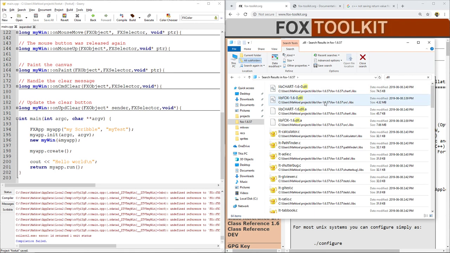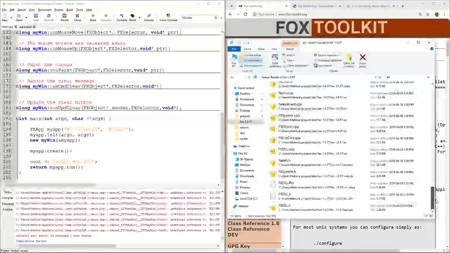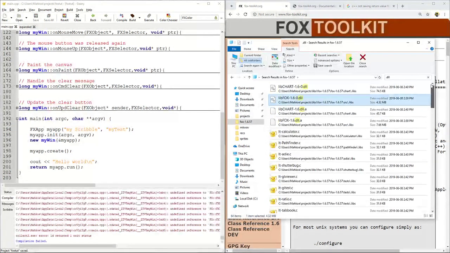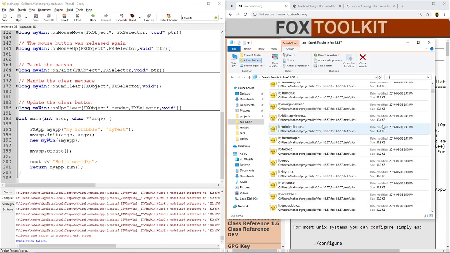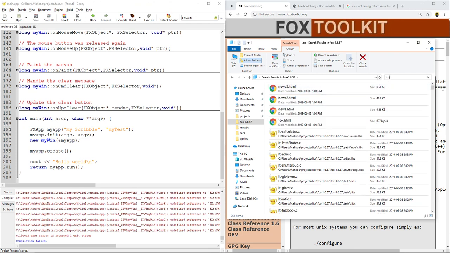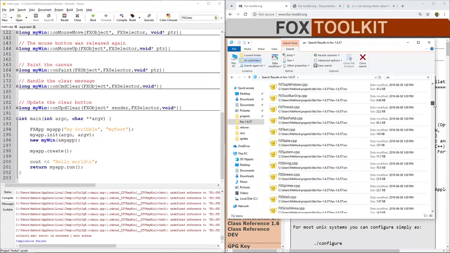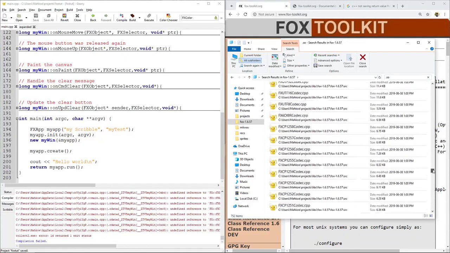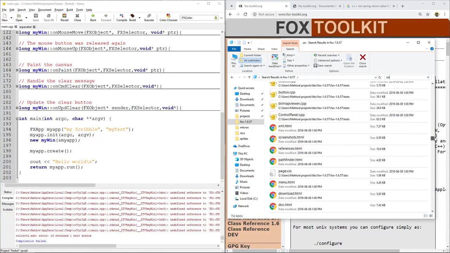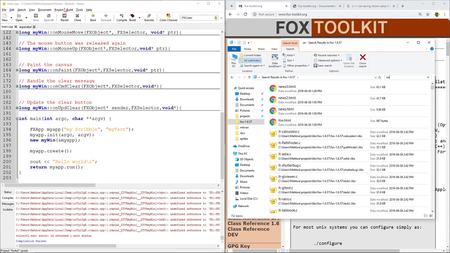Okay, so there's this huge 4 megabyte DLL. That seems like it might be what we're looking for. Let's see if there's a .so anywhere. All right, I feel good about that.